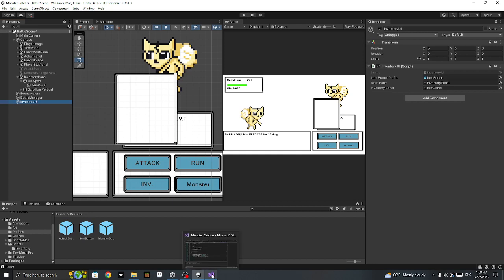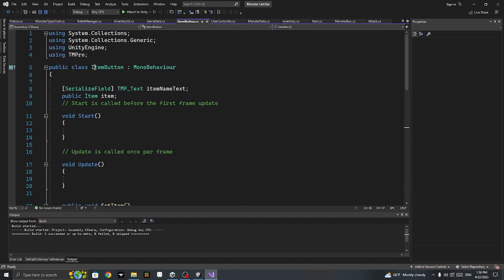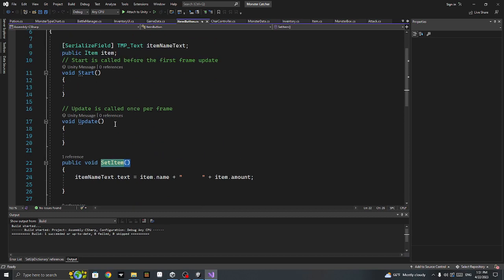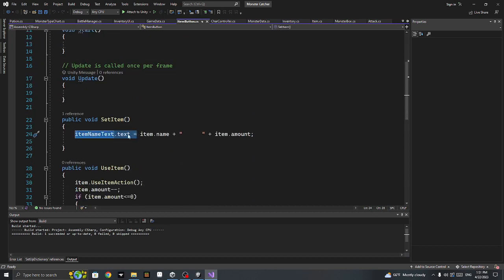All right, so let's take a look at the scripts. Let's take a look at the item button. So it's a MonoBehaviour. Here's that variable for getting the text mesh pro text, and then the item that will set this item button. So if it's a monster box, it would be a monster box. If it's potion, potion. We're actually not using the start or the update, but we have a function here that sets the item. When it creates this game object, we're going to call this. And really, we don't have to do it this way. We could put this in the start function, but I just put it here. And then we're setting the item text to the item name plus a little bit of a space and the amount of the items we have.